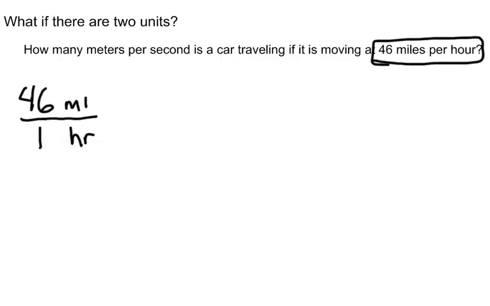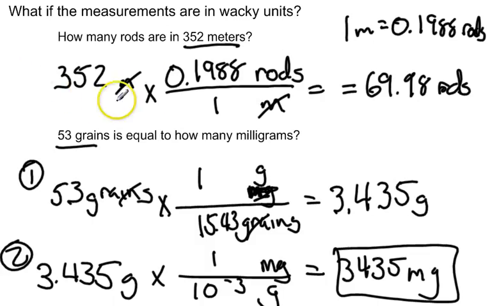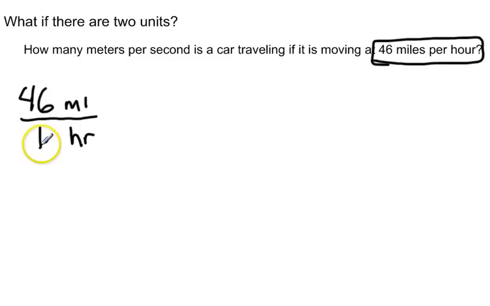Now, in the previous examples, there was only a number on the top. There was only a numerator. Now in this example, there's a numerator and a denominator. Guess what? We set it up just the same. This one may take a little bit longer, but it's all still the same. We have to pick a unit, and we can only convert 1 unit at a time.